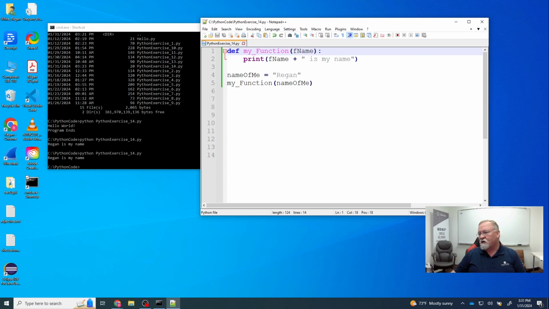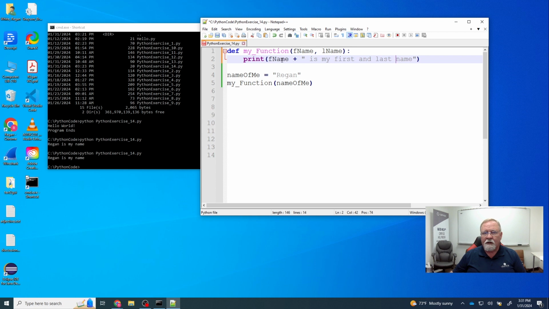Now, we can actually have more than one variable. We separate them by commas. All right, so I have fname and lname. What we're going to do, we're going to modify it just a little bit.